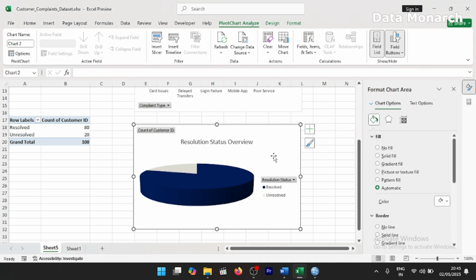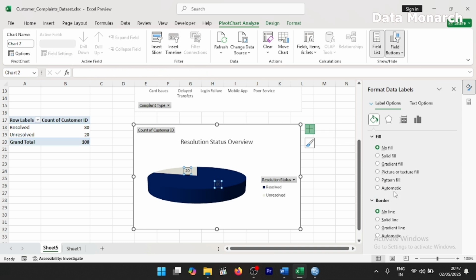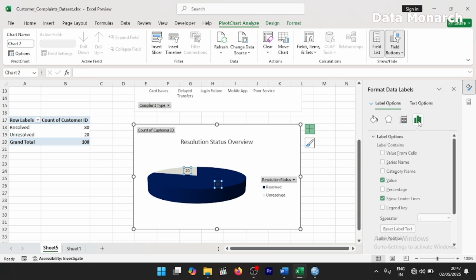Now that we've formatted the color of our data, the next thing to do is to add data labels in terms of percentages. Click on the plus sign, click on data labels, then click the drop down and go to more options. Under label options, you can visualize the category name or the series name, either way you want, but right now I want to visualize the percentage, so you click on percentage. This chart is clean, readable, and makes lots of impact.